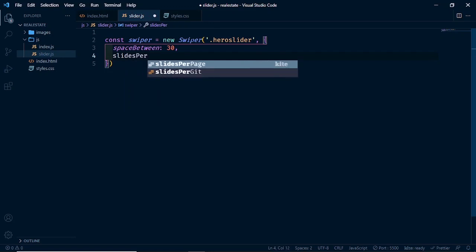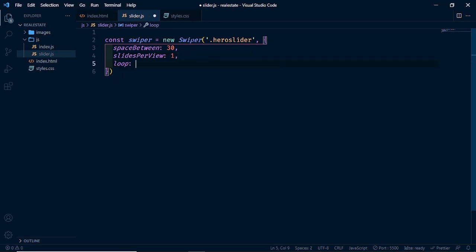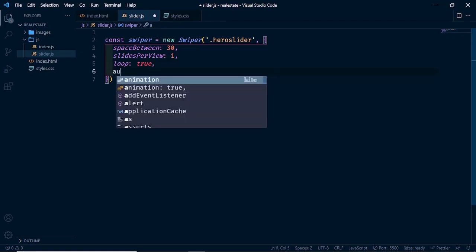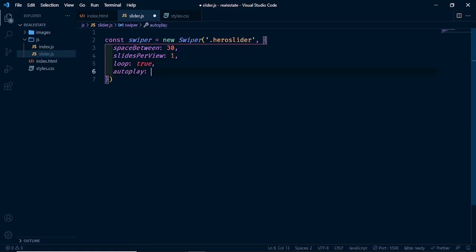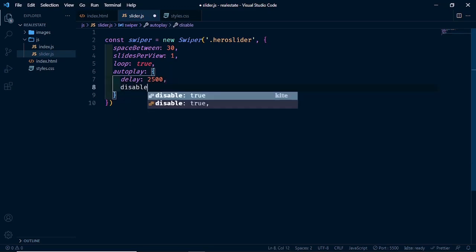So slides per view should be 1, and let's give it loop, so loop of true. Also, let's give it autoplay of an object, and we say delay should be, let's say, 2500, and let's give it disable, let's say, on interaction.